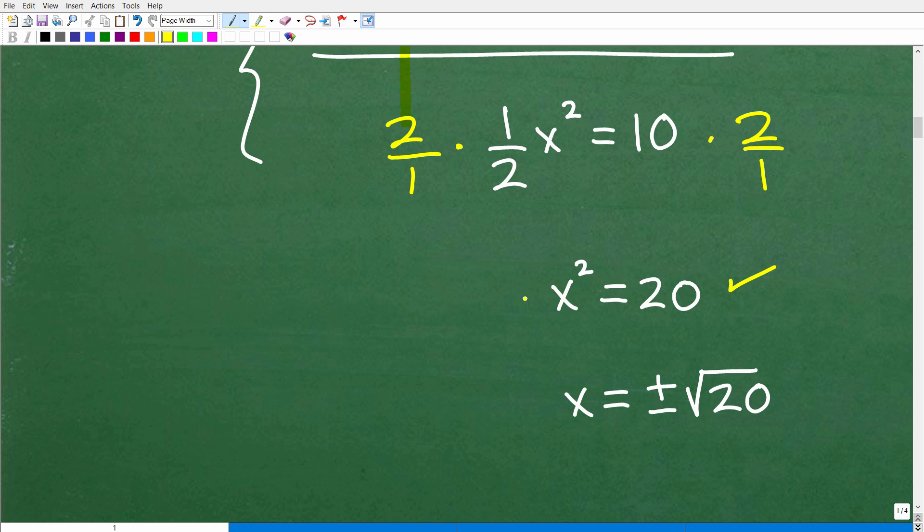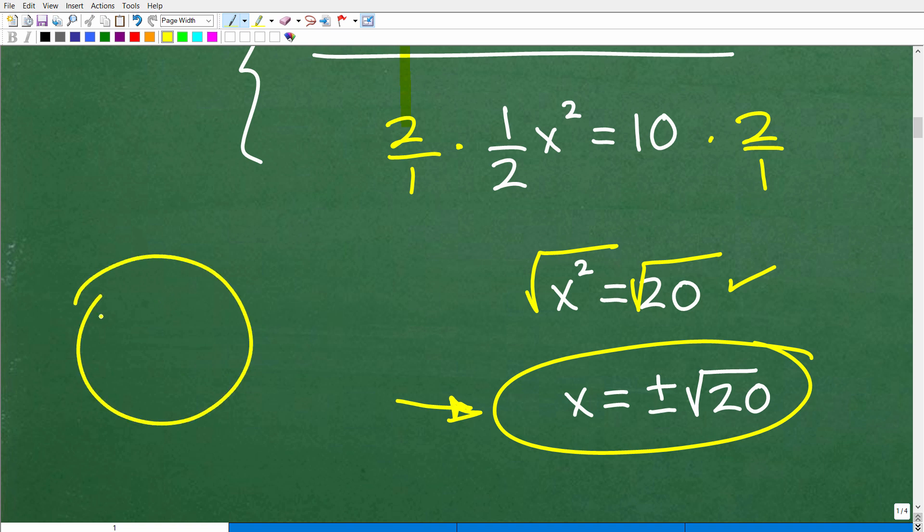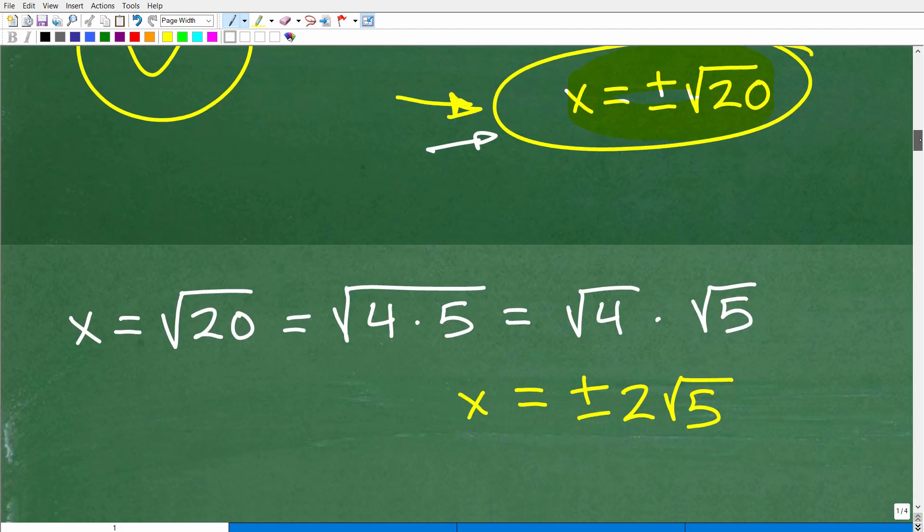So how do we solve x² = 20? Easy. Now we just go ahead and take the square root of both sides. So a lot of you probably may have given this as your answer. If you did get this as your answer, let me go ahead and give you a nice little happy face and an A minus. That's pretty good. You did very good, but you're not done. This is not like an optional thing. It's just part of what you need to do in algebra. So let's go ahead and fully simplify this square root.